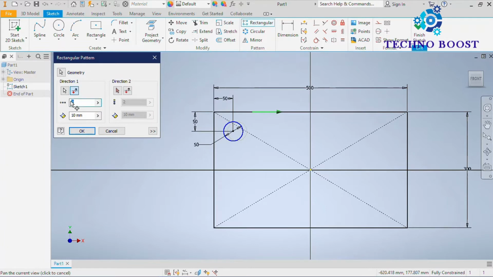How many pattern you want? Enter here. Suppose 5. And its center distance. Suppose it's 50. 75. Then click OK.